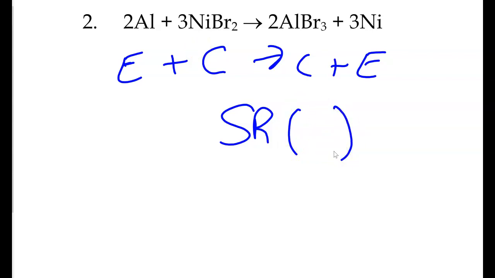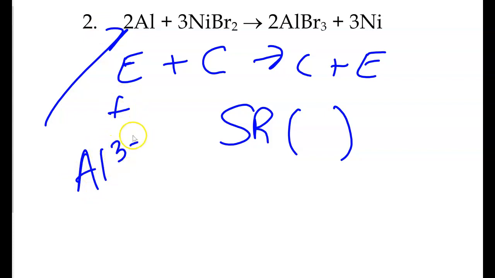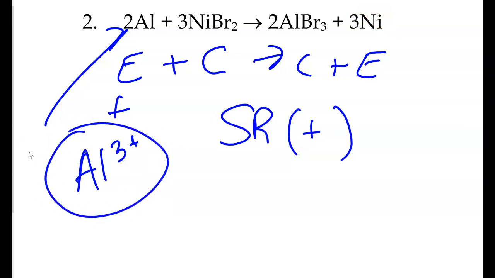If you look back at your notes, you're going to say who's alone. The thing that's alone is aluminum. Aluminum forms 3+ ions, if you look at your ion chart. So it forms positive ions. Because it's the thing that's alone, it is a cationic replacement, because the positive will try to kick out a positive. As you can see, it did that. Nickel was with Br, now aluminum is with Br, so aluminum singly replaced nickel, and nickel was left alone. So it's single replacement cationic, because the thing alone was a positive charge and cations are positively charged.